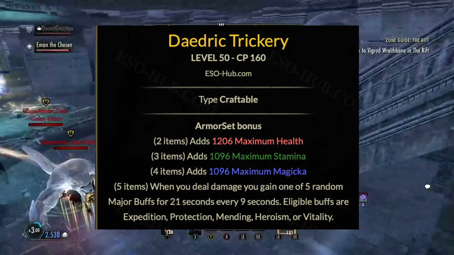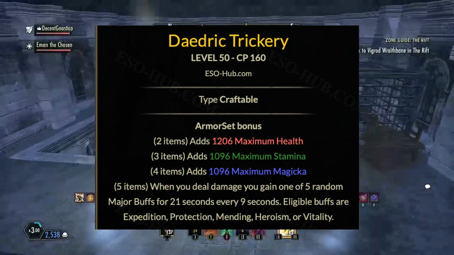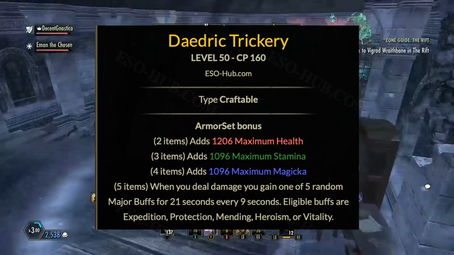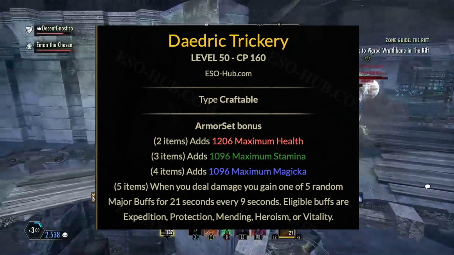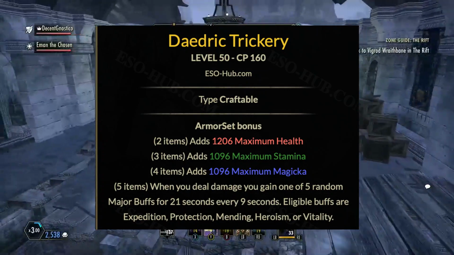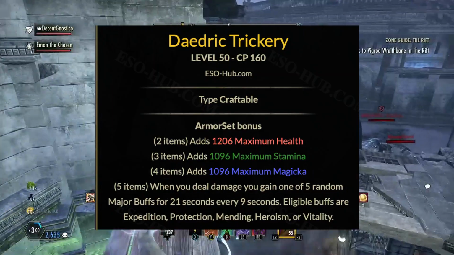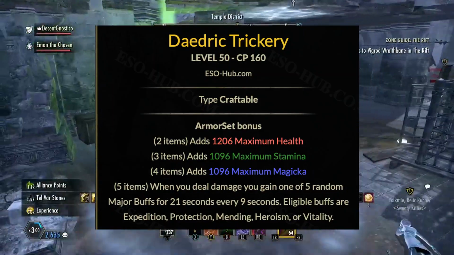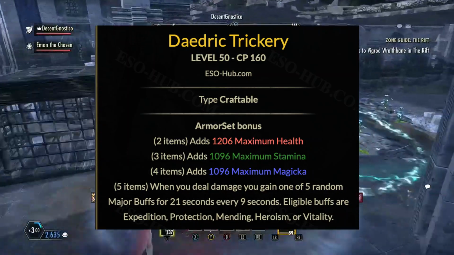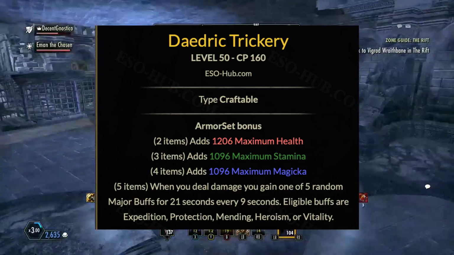We have Daedric Trickery here. This is another great set for Stamsorc. Whenever you take damage, you get 1 of 5 random buffs, including Expedition, Protection, Mending, Heroism, and Vitality. These are very strong buffs, especially Major Protection, of course, and Mending, Heroism, and Vitality. Those are very strong buffs on Stamsorc because we don't have access to those passively. Now we do have certain skills you can put on to get access to these, but for the most part we do not. So that's why I feel like this set is very strong.